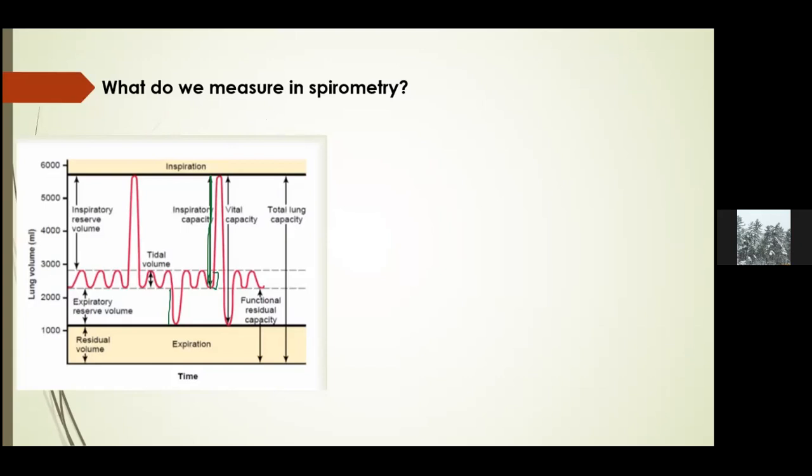Who has an idea? At least you have an idea. How many think there will still be air remaining in the lungs? So you all know there is some air that remains in the lungs, but how many have a clue where the air is within your lungs? So yes, tell us.